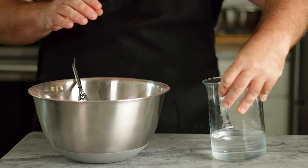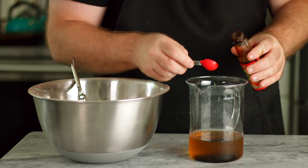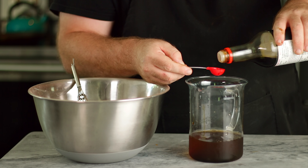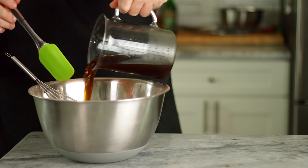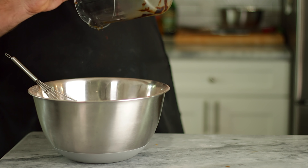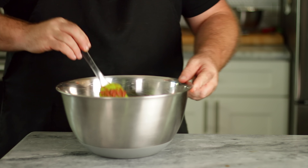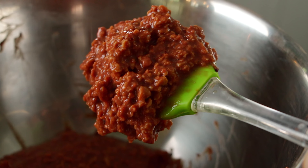Now let's make the liquid for this. We need to start off with one and a half cups of water, one teaspoon of molasses, half a teaspoon liquid smoke, one and a half teaspoons of soy sauce, and one teaspoon of vinegar — I'm using rice vinegar today. Let's give this liquid mixture a quick whisk and then pour it into our meat. This should be very well hydrated — just make sure everything's mixed in well. This is a darker burger than what I've made in the past. At this point, this really doesn't look like a burger yet.